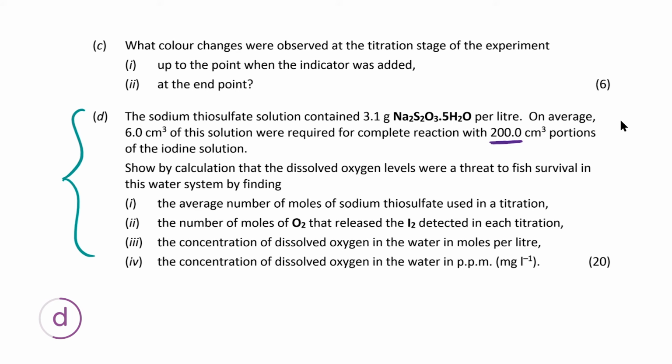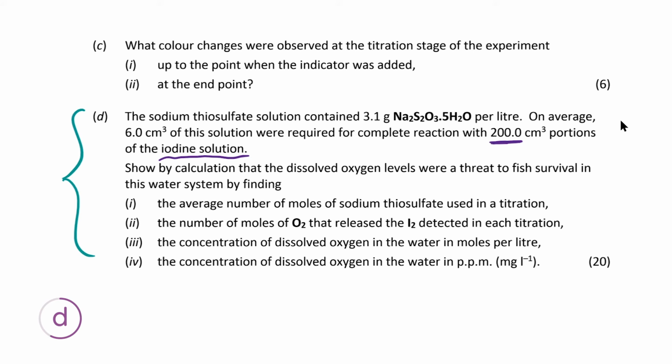So in this question, when we're told about these 200 centimeter cube portions of this iodine solution, that can also be visualized as 200 centimeter cube portions of this oxygen. An important thing to know here is that we are being asked about concentration, and concentration is going to be associated with our volume, but those volumes are actually measured in litres. So as I was saying before, that 200 centimeter cube portion of iodine, which we can still look at as a 200 centimeter cube portion for the oxygen equation, because they are a 1-to-1 relationship. In this instance, we need to know this in terms of litres.